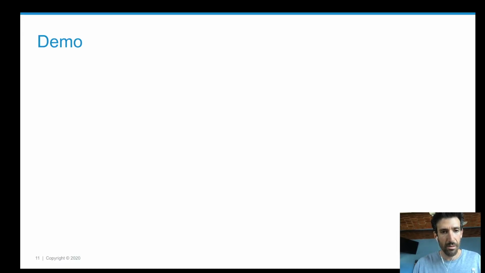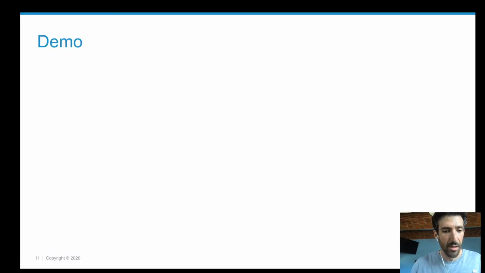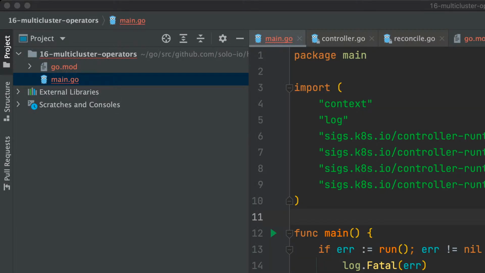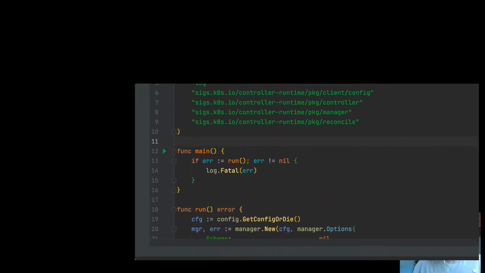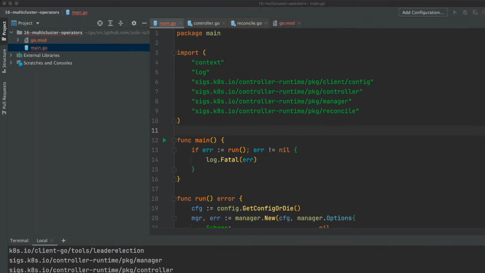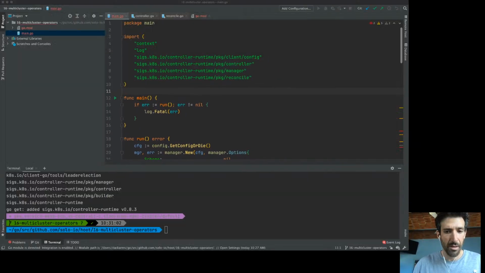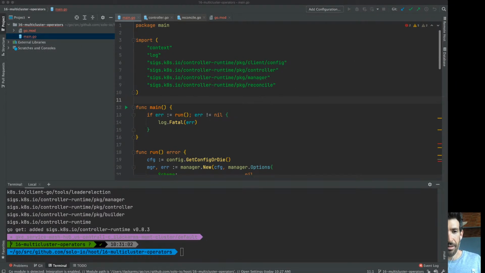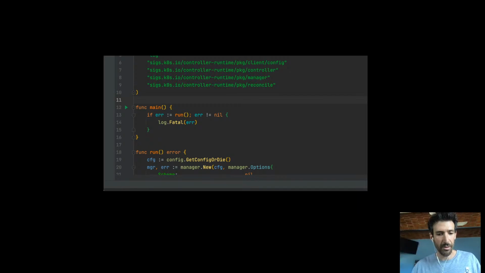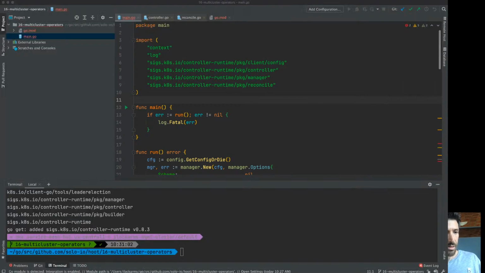My OBS is freaking out a little bit here. Yeah, so let's take a look at what writing a multi-cluster controller looks like. Let's see if my Golang comes up. It's bugging out. It is totally bugging out. It's OBS, it's not me, I swear. What is this? It's flickering. Okay, I got the size right. Can we stop flickering? Why are we flickering? What is this?